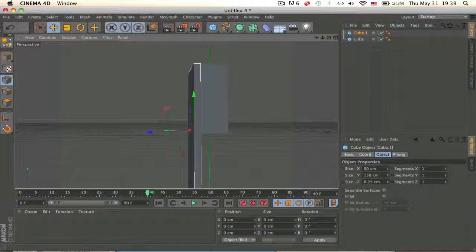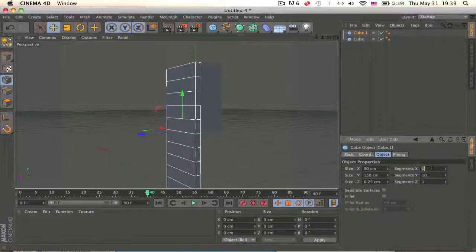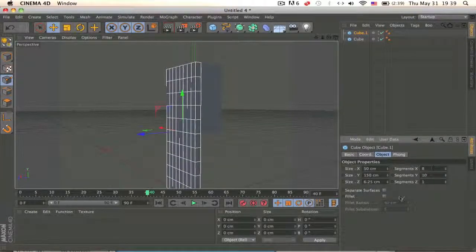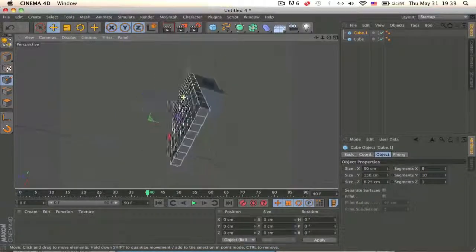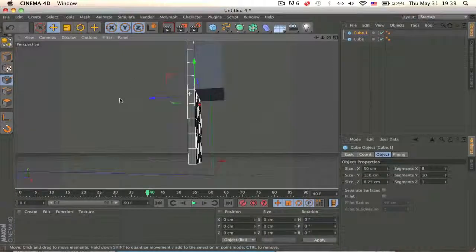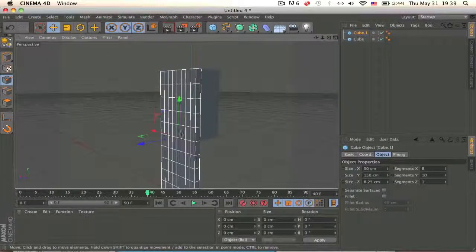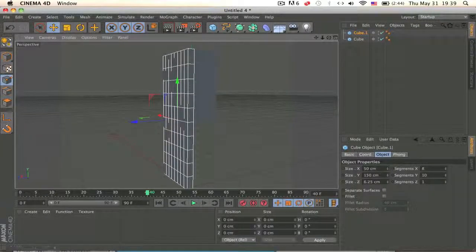On the y-axis around 8, maybe 10, and x 8 something, and z no need for some. It's easier to work with just a straight cloth. It's not like a cube, just a normal plane.